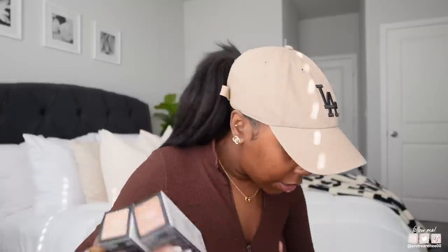So I'm going to have to give these away because these are not my shade. Like, these are too light. I have medium 3 and medium 3.5. That's so weird. I wonder why they sent me these. Because I know what shade I use. Anyway, that's all that was in that box.